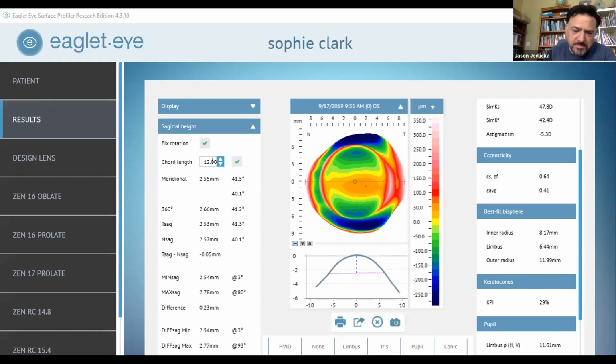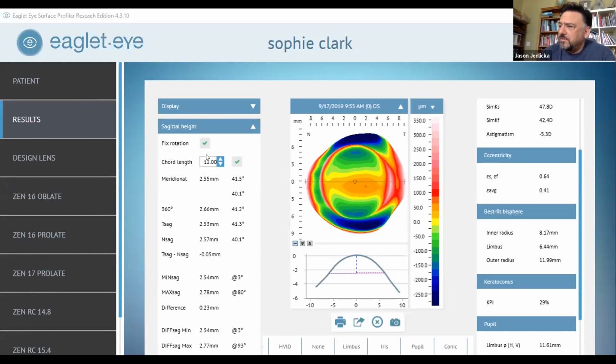So not in the optic zone, but in the zones between the optic zone and where the haptic starts. So we added 200 microns of elevation difference internal to where it landed, and then the other 230 was in the haptic. So we're putting the elevation differences in the lens where they are on the eye, and it creates a more centered fit and a more aligned fit, and less tendency to flex and less tendency to drop.